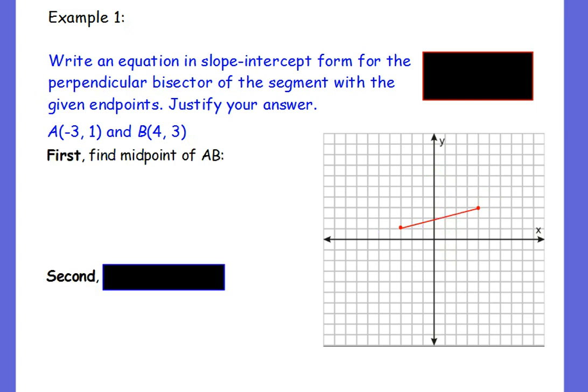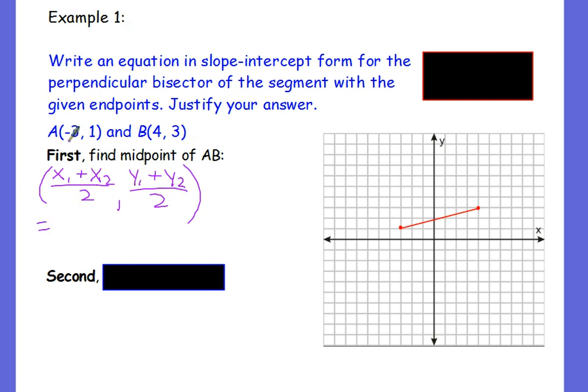I wrote out the steps if you want to write these down. First, find the midpoint of AB. Now, I will provide these formulas for you for your test. It's been a while since we've done midpoint. That formula is x1 plus x2 divided by 2, and then y1 plus y2 divided by 2. Okay, so midpoint, remember that's just the average of 2 things. And if you average 2 things, you add them together and divide by 2. So that's all this formula does, is add the x's, divide by 2, add the y's, divide by 2.